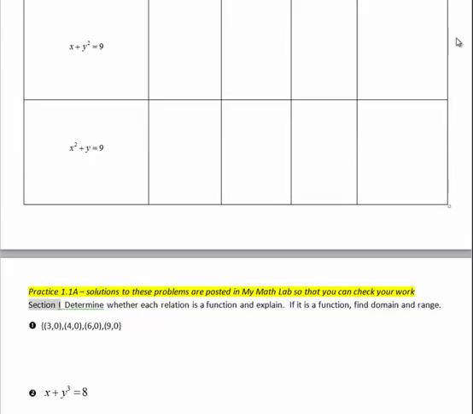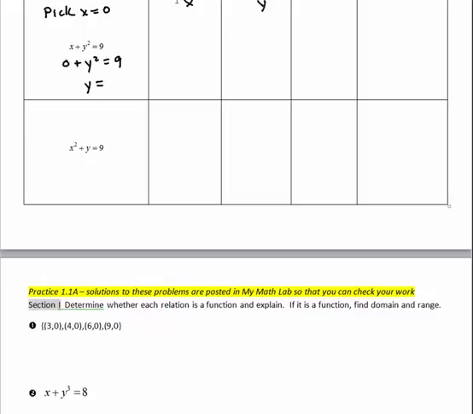The last way that we might have a relation defined is using an equation. And unless someone tells you differently, the default would be to once again consider the x the independent variable and the y the dependent variable. When I look at an equation like x plus y squared equals 9, I could find sample ordered pairs just by selecting a value of x and calculating the value of y that goes with it. So for example, I'll pick an easy one. If I pick x equals 0, my equation becomes 0 plus y squared equals 9.